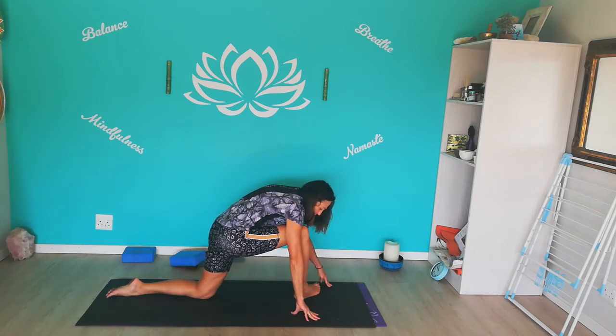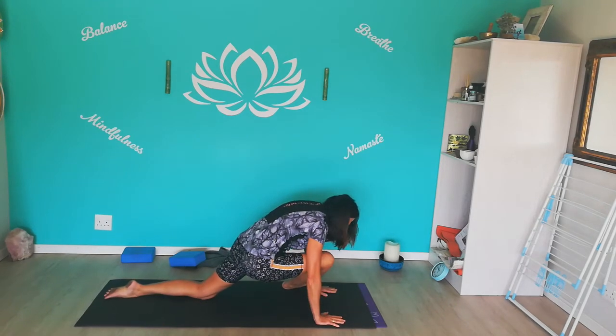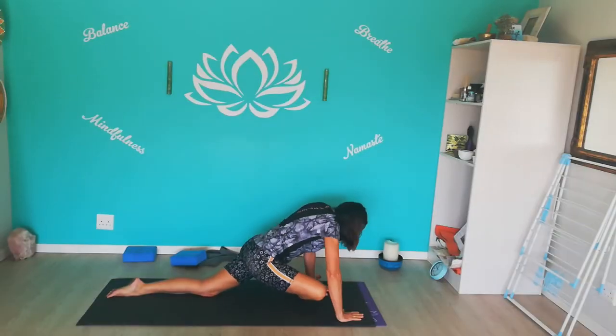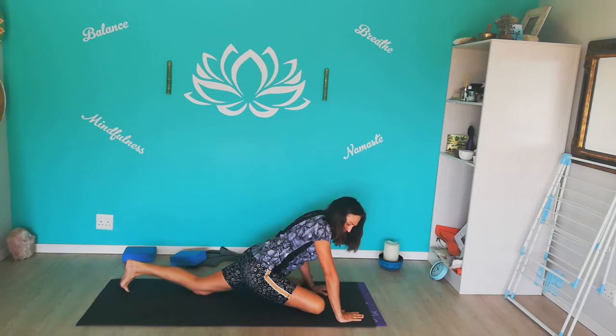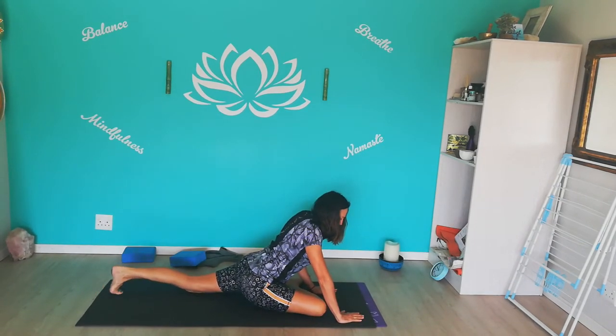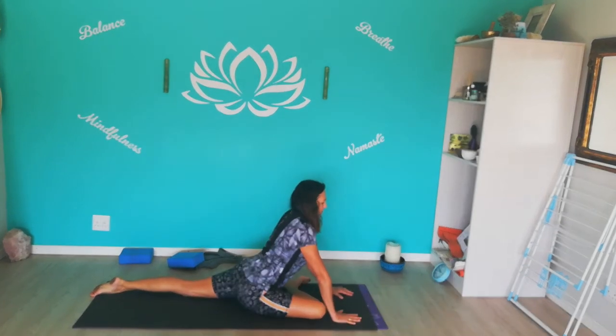So if you haven't got problems with your knee, you walk your right foot across to the outside of your left wrist, and then gently bring the knee down. And then you slide your left thigh back. Good. So just sliding your left thigh back, bringing your right knee down. Good. And we just stay here.